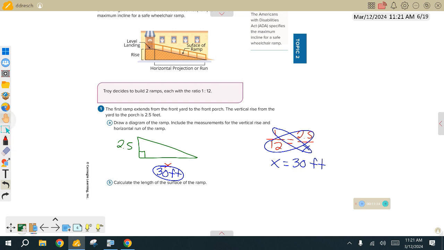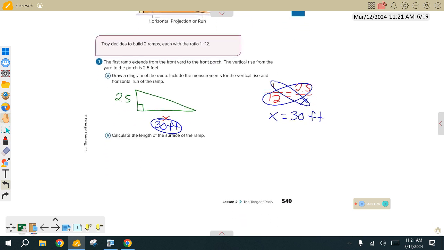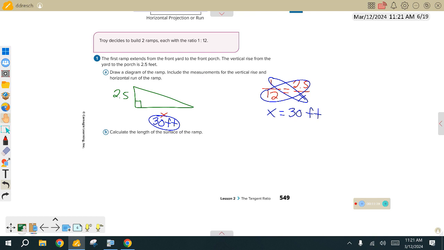You're gathering your supply list. You now know you've got a run of 30 feet. Let's figure out your surface level. Let's figure out the length of the surface level. That's really where some of your joists are going to be coming into play. So, what's my surface level? How are we going to determine that? I'd say this is not a 45, is it? This is not a 30-60, but we do have good old Pythagorean theorem, right?